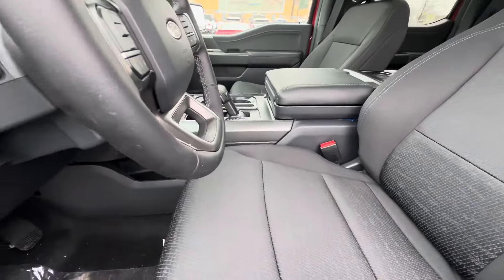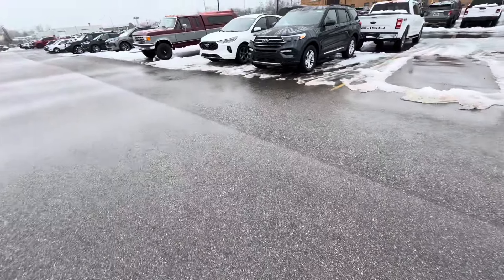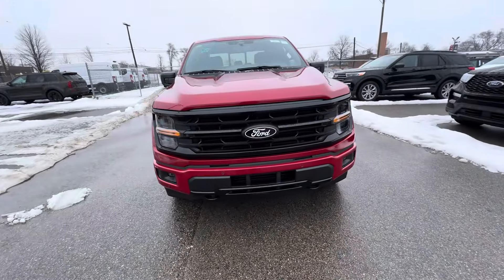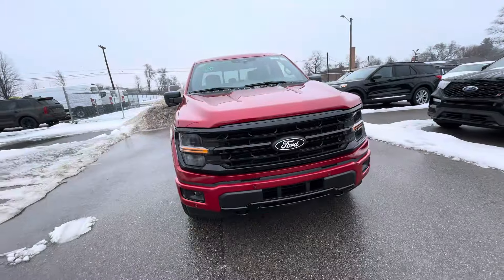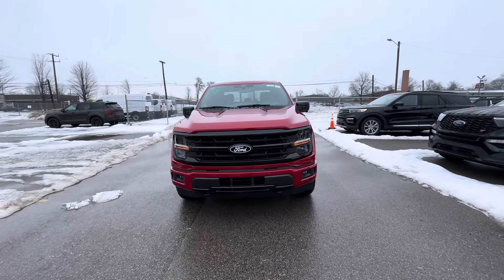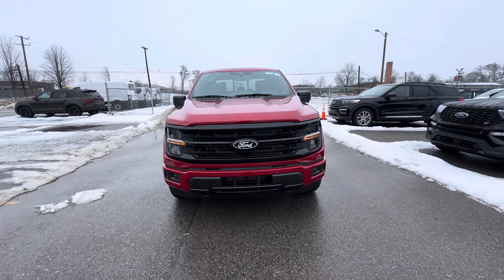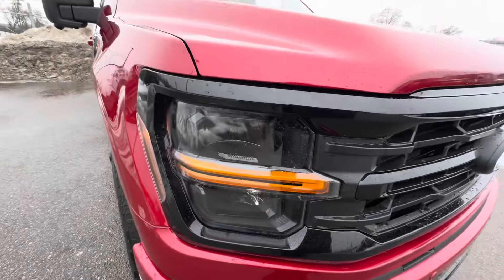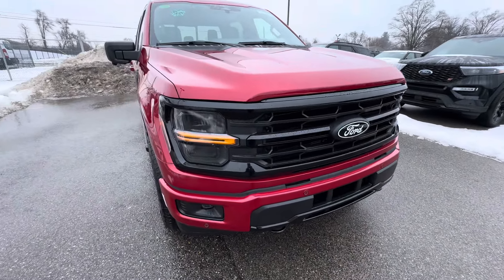Let me show you guys how the truck looks when you lock and unlock your car — especially the lights, I think it's really cool. On the key fob, you're just going to hit lock. The yellow lights look really cool. If you unlock it, it glows. Remote start too. The XLTs don't have LED lights anymore, just like the previous generation F-150 — you just have the yellow light. When the car turns on, it indicates to you that your car is running. Right now the car is running and since it's a hybrid, it's on the electric motor. You can kind of hear the humming in the background.